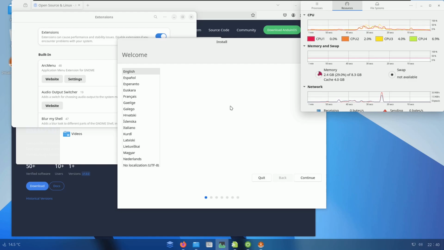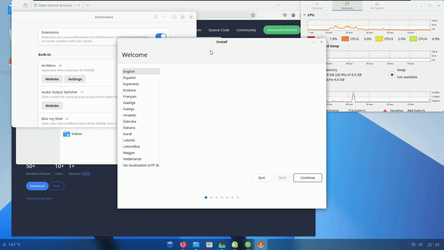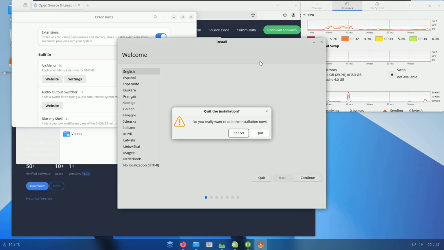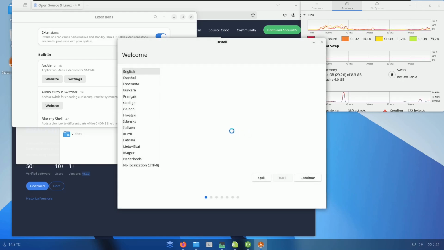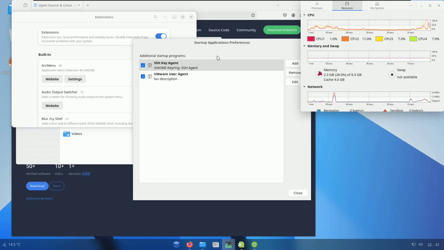So get all the information, and if you're satisfied, then install it on your main PC or work PC, or else just skip this Linux distribution and go with the well-known Linux distributions. So that was my thoughts on this Linux distribution. It kind of looks like Windows 11. So if you're a Windows lover, you can try this Linux distribution. It has a live boot, so that's a good option.